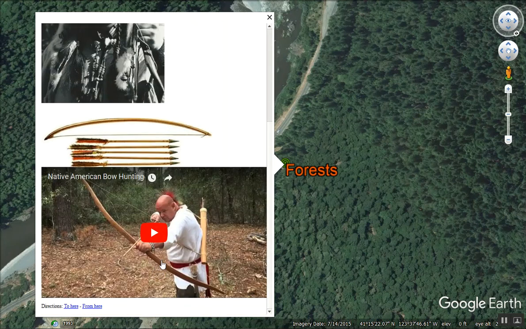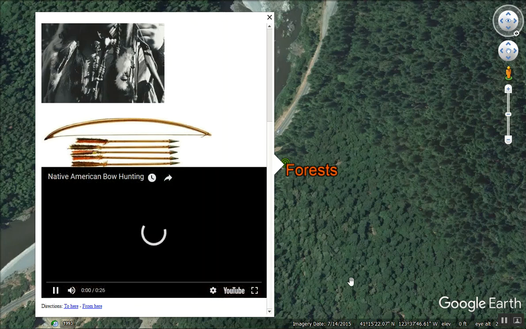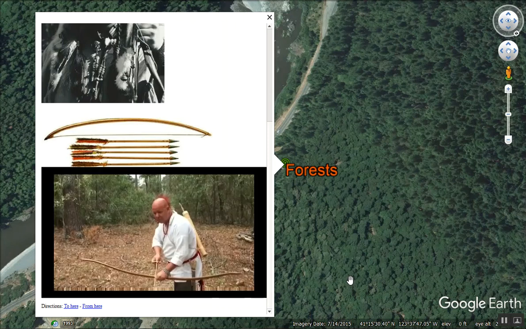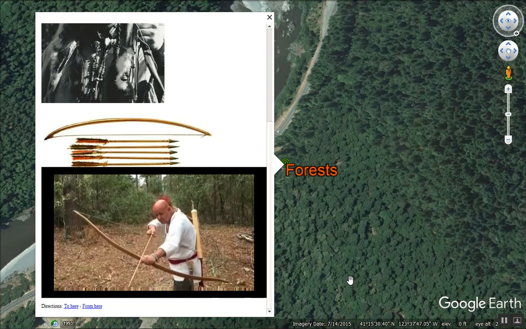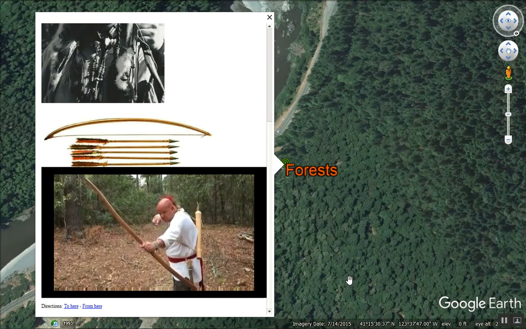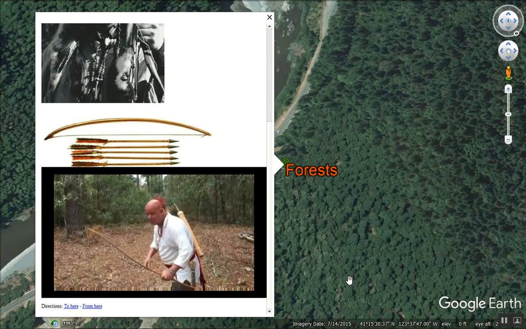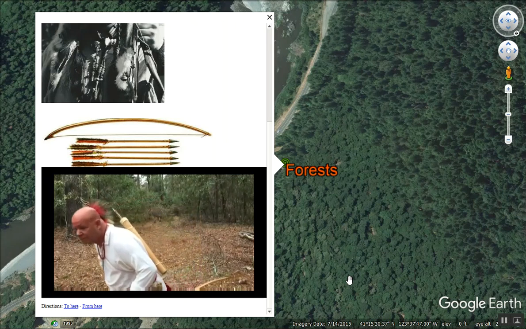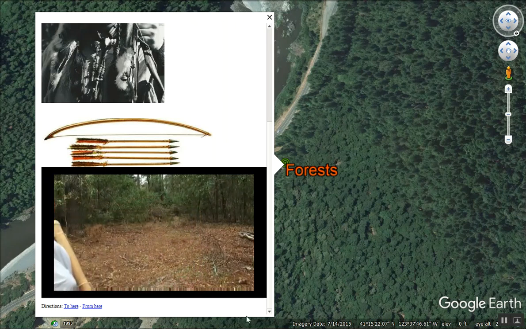And look, I have a video of a man shooting his arrow with his bow. Let's watch. It's in slow motion. Pretty neat. There he goes. I love the feather that he has, the headpiece that he has.